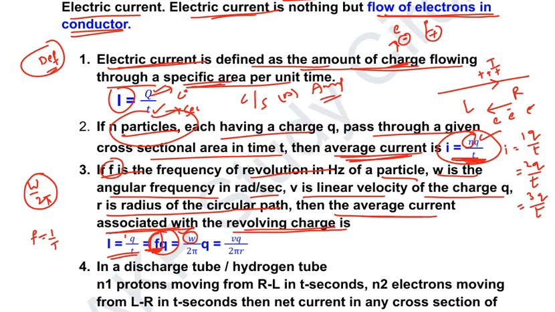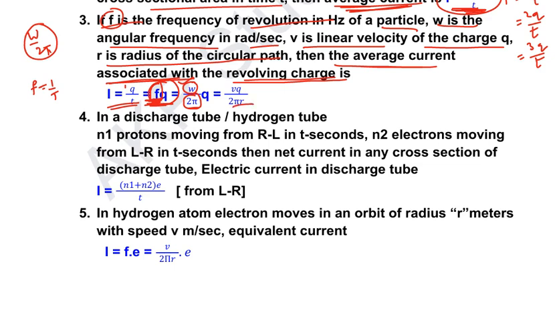And if they give you frequency in radian per second, we need to multiply by 1 by 2 pi so that it converts into Hz. Don't forget this. If they give you in Hz, directly substitute in this formula. Just simplify this, you will get w by 2 pi into q, or you can write it as this one, 2 pi r.